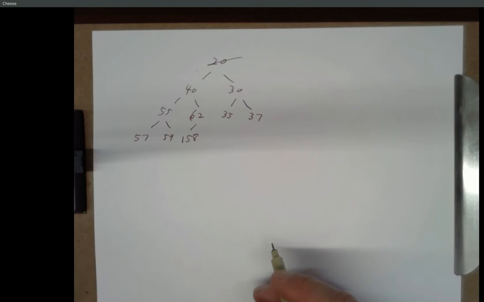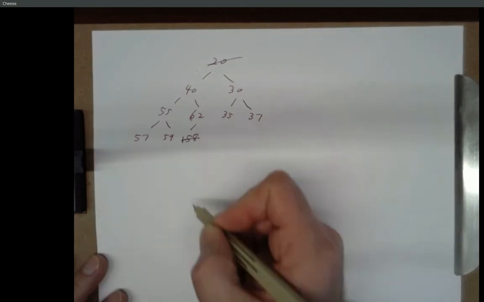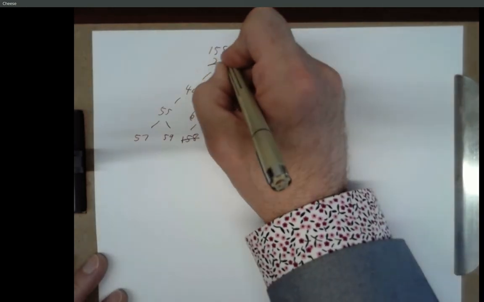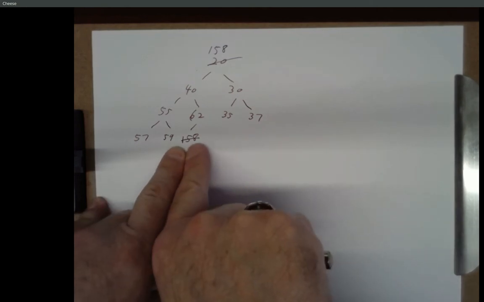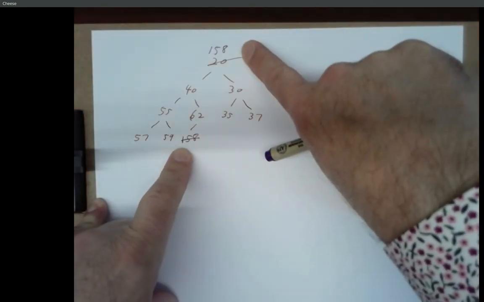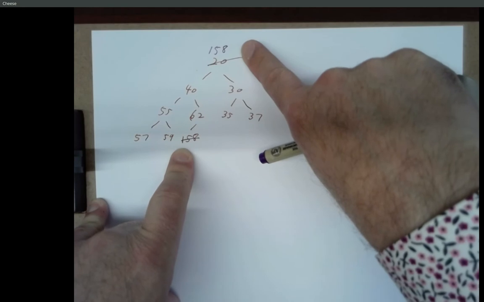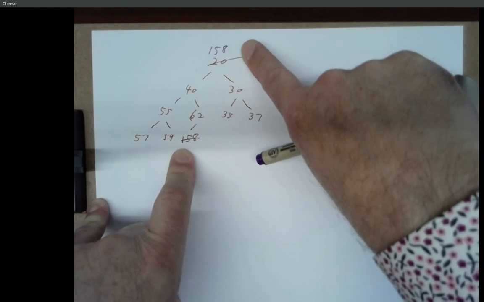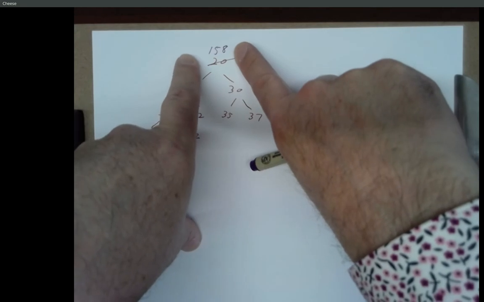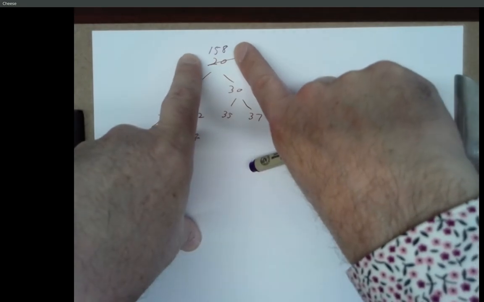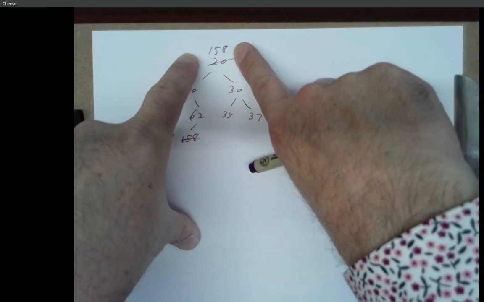So when you remove the root, you take the last thing on the last row and you put that up to take the place of the root. And it's probably not a heap anymore because the things down here are usually really big and the things up here are very small. So we have to turn it into a heap again, so we do this thing called down heaping. Down heaping basically says, see if you're satisfying the heap property at this point. And if you're not, what do we do?